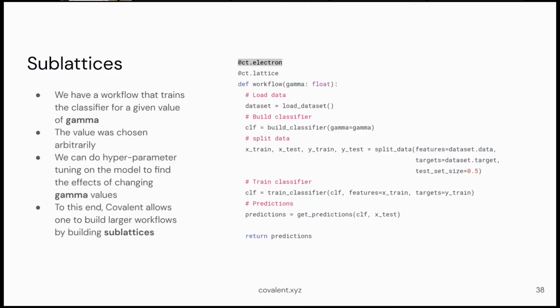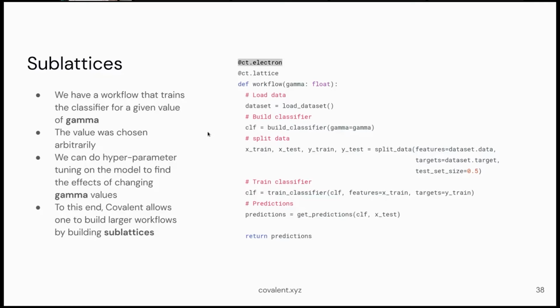So what we do is we take this lattice, we add an extra decorator on the top of it, another electron decorator, and that's it. Now it becomes a task that can be included in a different workflow. And the point of this is that for code in general, you want it to be modular, but you also want it to become building blocks in other code, so that once you have code that you trust, that you've tested, that you know works, you want it to be something that you can actually reuse in larger experiments without doing tons of modifications to the original code.